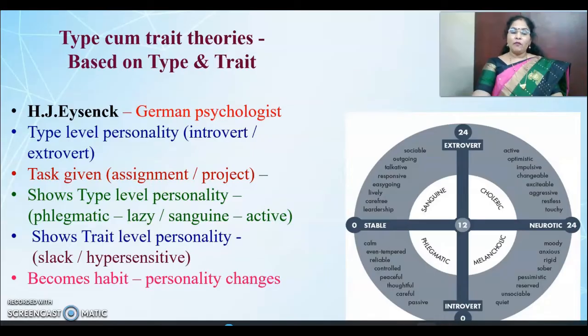So this becomes a habit. The one who was very lazy, careless and all will become a habit, and they can become an introvert person. But the one who is active and energetic, hypersensitive, he or she can become a very extrovert person, and this will reflect in their characteristics. Like this person becomes a shy and timid person, and the other one, the one who has completed the project, who came up with very good work, was always ambitious and outspoken. But there is always a possibility for a person to switch over from A to B or B to A, that is from introvert to extrovert or extrovert to introvert, shy to ambitious and outspoken, and timid to outspoken person. So these are the theories of type and trait theory.